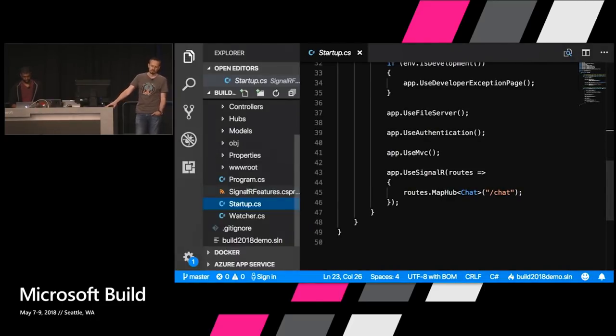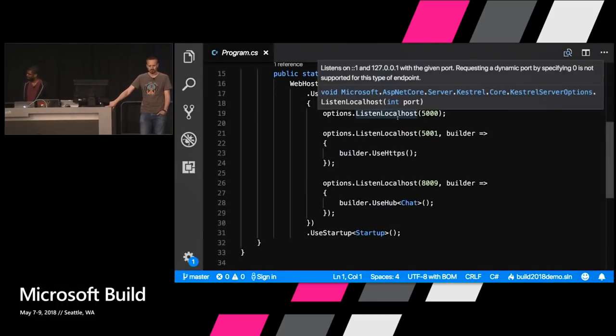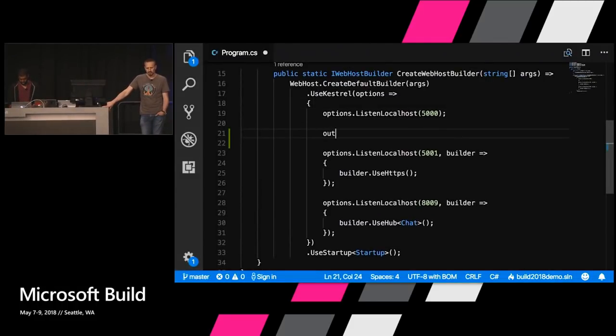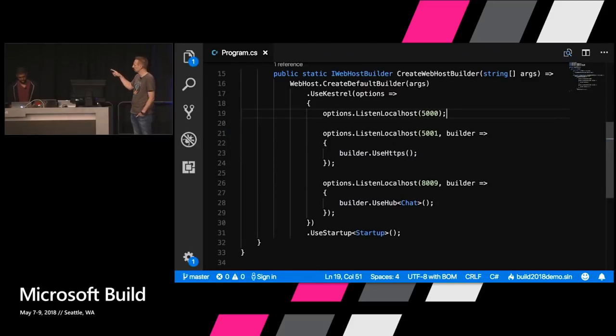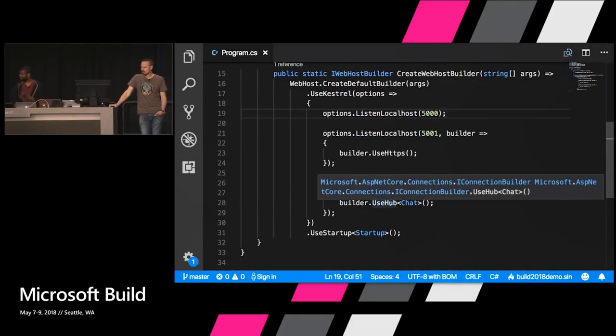So if I go into my Program.cs, I have this new API that is added in SignalR. There are a bunch of overloads for various things. The API was added in 2.1, to do this binding in Kestrel. So Kestrel can now just open up a port and say just bytes. And then you have to configure a handler for it. If you don't configure a handler, it will use HTTP by default. So this one is HTTP, this one is HTTPS, and this one is short circuiting and saying, I'm going to use the chat hub.